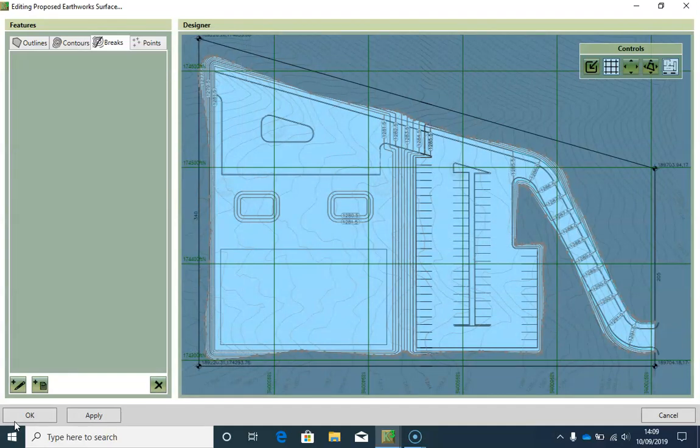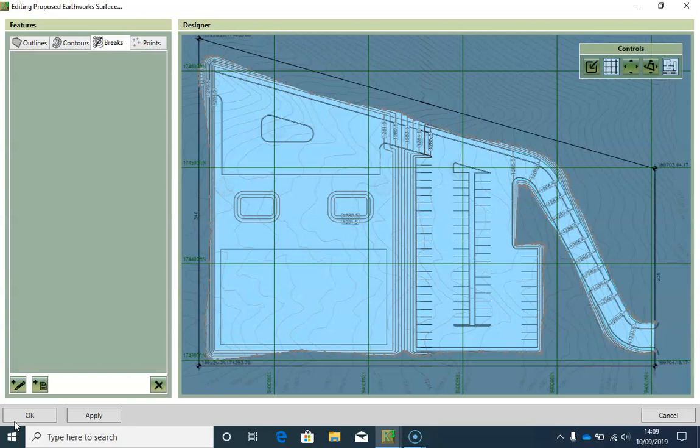I will define a break line first to define the edge of the road. A break line is a hard edge, but with varying levels. I need to use the break line drawing option to tell the software that the angle of the terrain changes with this line. And you can always define levels along with your break line if you have them.